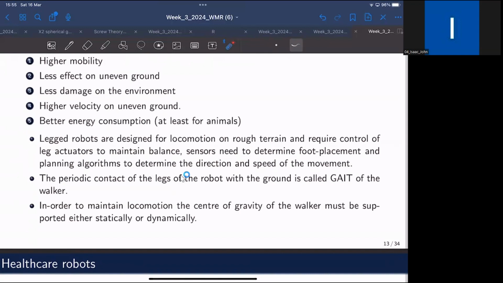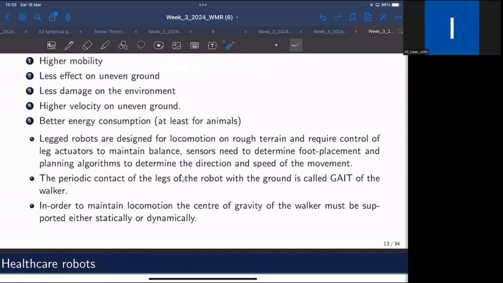It won't fall over, right? And the periodic contact of the legs with the ground is called the gait of the walker, right? The kind of moving pattern that we observe in how a human moves, that is something we call gait.